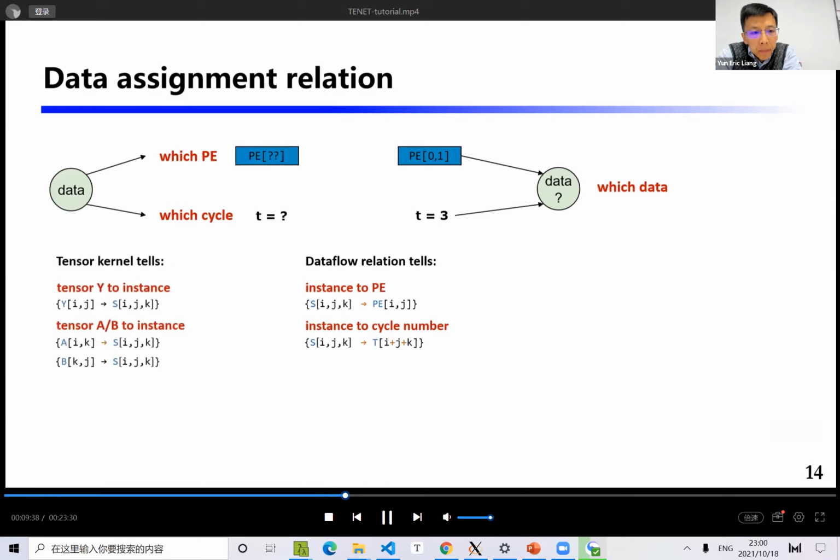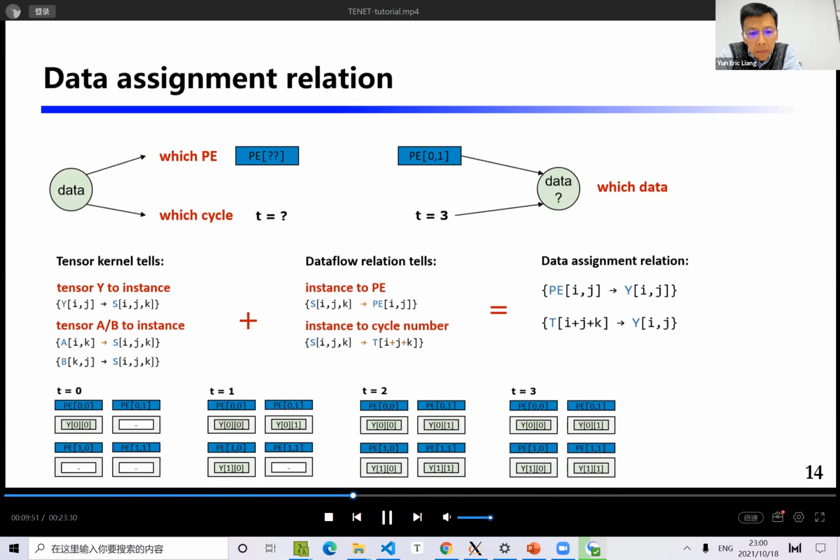Then the tensor kernel tells the relationship between tensor data and the instances. By combining these two relations, we get the data assignment relation. After we have the data assignment relation, we get the details of the data usage across different PEs and cycles, which helps to analyze the data reuse and data movement in our performance model.